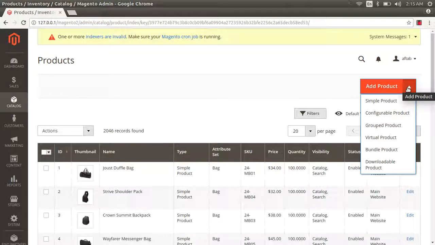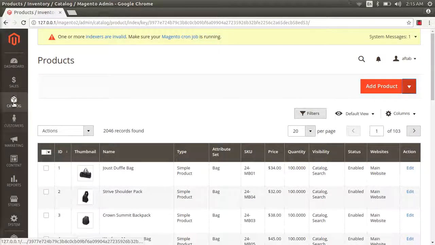A product with color and size combinations is called a configurable product. A grouped product, like adding any services, and virtual for services, and then downloadable for things like software applications. So this is the catalog system.